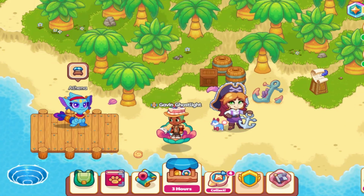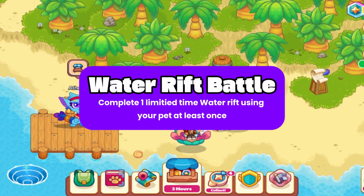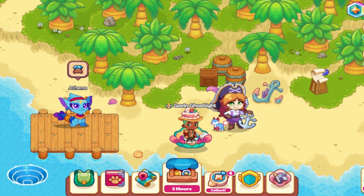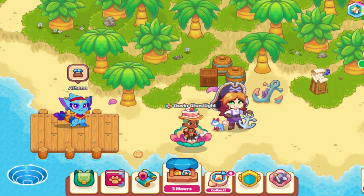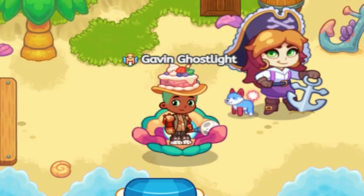So like I said last episode, I'm going to try and do some of the limited time Dragon Isle rifts for today's episode. So for today's challenges, I'm going to start off with Water Dragon Rift. I'm going to have to do one of these limited time dragon rifts using my pet at least once. Last time I had to use my selected pet in all 3 of the rift battles. And if you want to use a pet again in a rift battle, you're going to have to use magic coins. So that time I ended up wasting a lot of crucial magic coins. So for this time, I'm just going to have to use Hydroid once in the entire rift. I'm not that rich on magic coins.